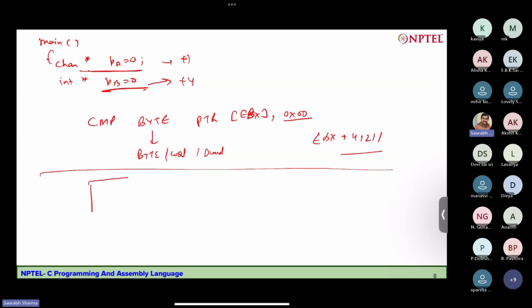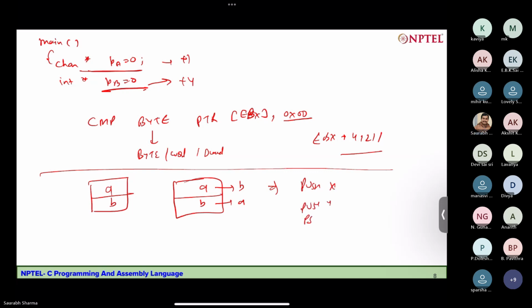Okay, so earlier we were having A, B, and we wanted to do something like this. But what we did, we actually applied push X, push Y, pop X, and pop Y. So what happened is that in this, say this is memory space, it exchanged, but it hasn't exchanged in the main function.